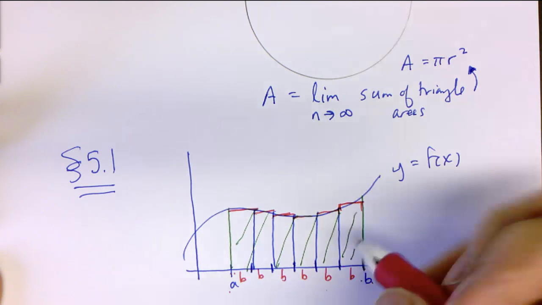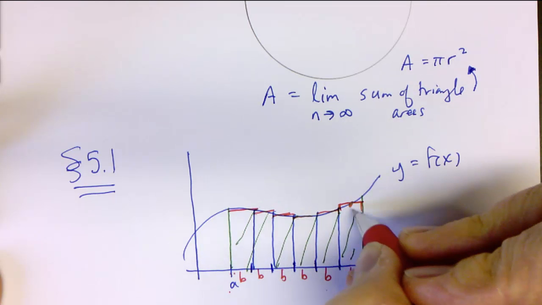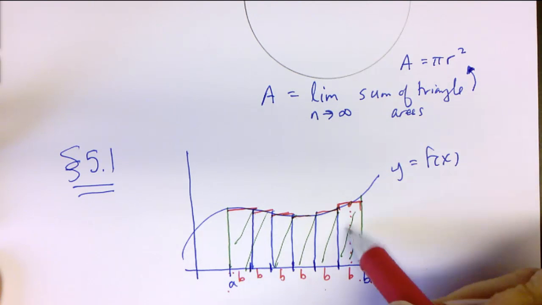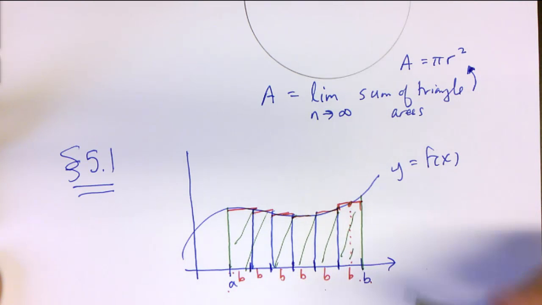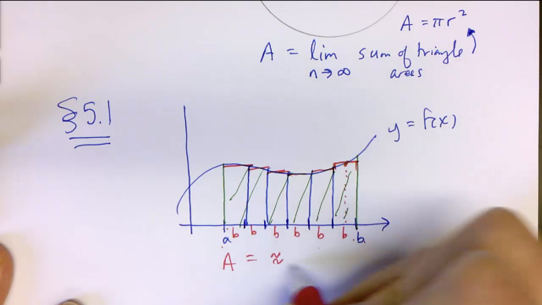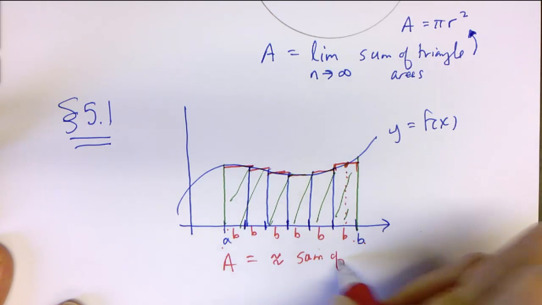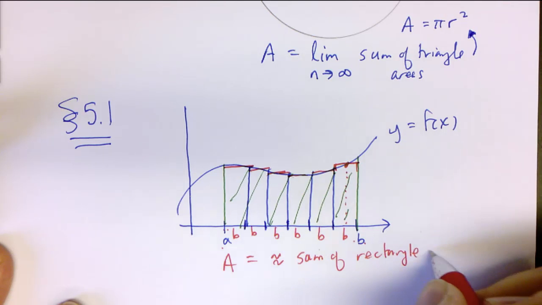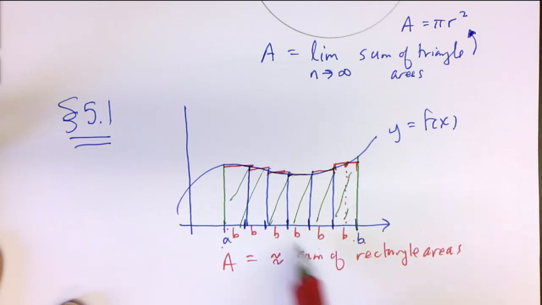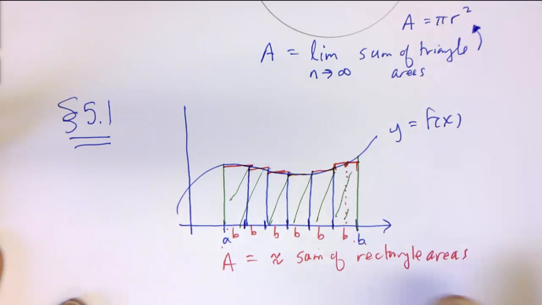And the height of each rectangle I'm going to get by picking an x value and evaluating the function here to get the y value. All right, so that's going to give me the height. And once I have base times height, I can find the area of the rectangle plus the area of the next rectangle and so on. Right? And the area will be approximately the sum of the rectangle areas. So far that's not a calculus problem. But what makes it a calculus problem is now we're going to say let the number of rectangles go to infinity. How does this area behave in the limit as we divide this interval into more and more smaller subintervals? All right, on the next page we're going to get into the notation.